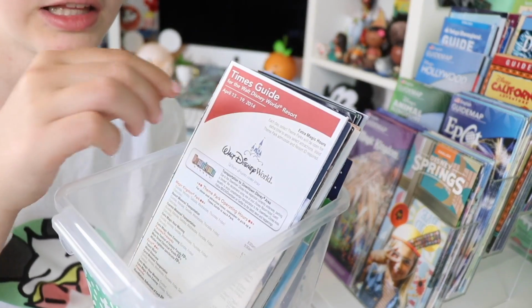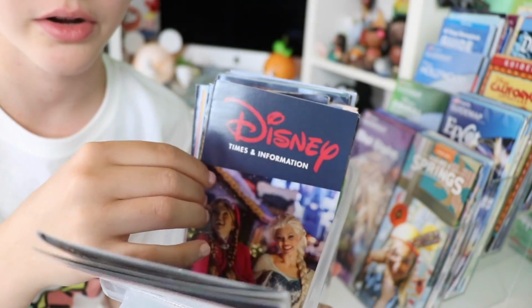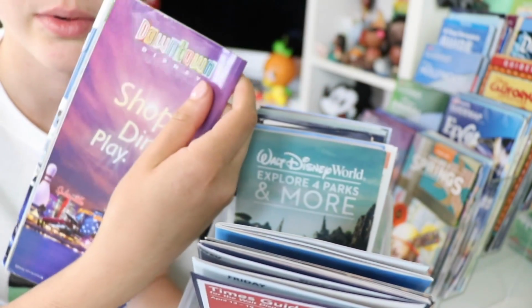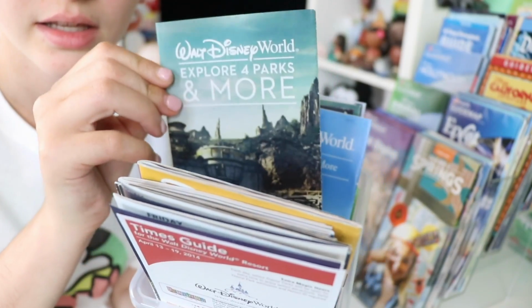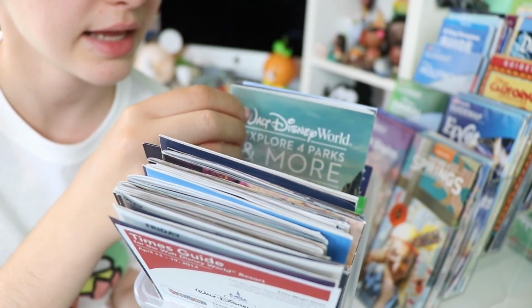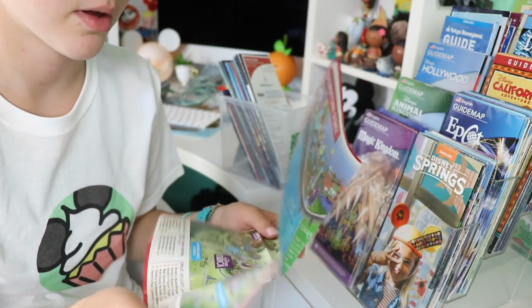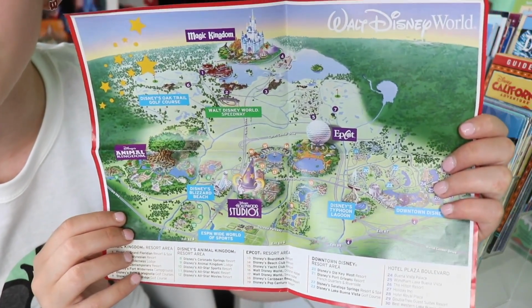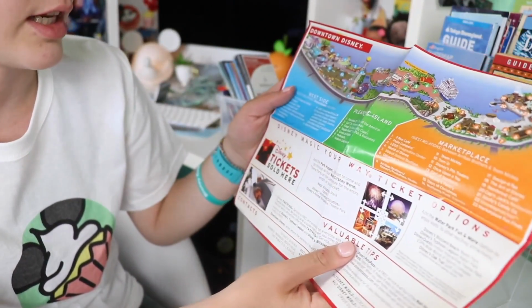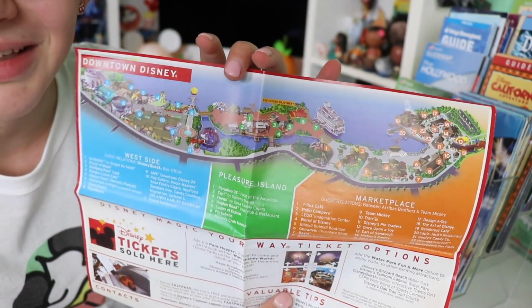So these extra ones really quickly, I have one of the old Downtown Disney times guides there, some of the after hours information and times, information about all of the parks. And this one also has the Downtown Disney info on it. Lots of the older park books that you'd get at the hotels. Different holidays. Travel info, vacation club. This other weird shaped map of the whole Walt Disney World Resort. And this is also a very old one as well because it still has the sorcerer's hat and the Downtown Disney logos. And here on the back, there's just the Downtown Disney standalone map. Look how small it used to be.